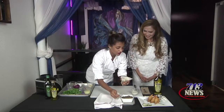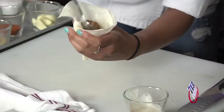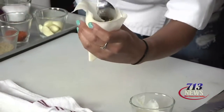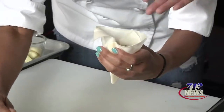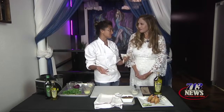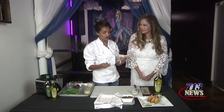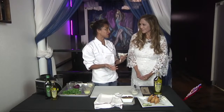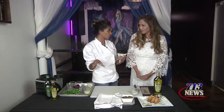Whatever it may be, vegetables, meat. So I have some sauteed ground beef here, which is what we'll be using. So what kind of ground beef? Is it just plain ground beef? What did you add to that? It's nicely seasoned with some very typical Southeast Asian spices, like some cumin. I have salt, pepper, coriander, a little cayenne pepper, a little turmeric. So it's very typical of the Southeast Asian flavor profile.